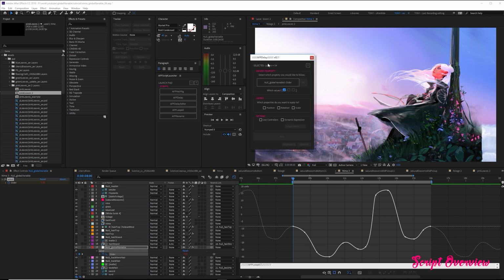And then because we've only selected layers and not the layer properties, we didn't select rotation, we didn't select position, we only selected the layer. So it's asking us, hey, you have layer selected, which property do you want to apply the expression to? And in this case, I wanted to affect our position property, so I'll keep it there. And I won't talk about the options just yet. I'll just go ahead and hit add.